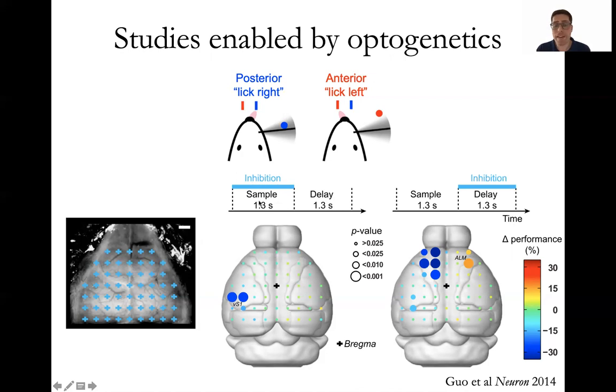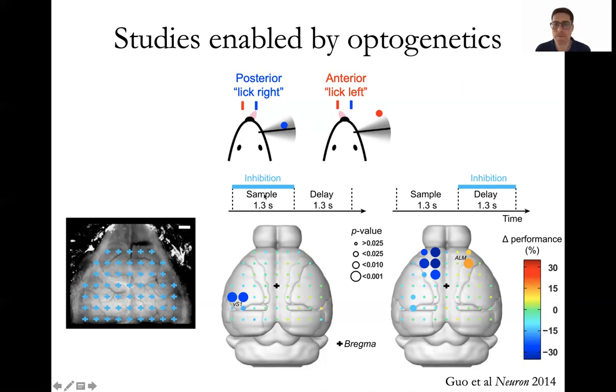And they inactivated all of these locations throughout the mouse brain during this sample period, and found that inhibition via optogenetic activation of interneurons of this part of the brain resulted in the biggest decrease in the behavioral performance of the animal. So they turn off this part of the brain, and the animal performs more poorly at reporting these locations. And this is particularly true when they do it during the period at which it's trying to sample that. Turns out this part of the brain is the somatosensory cortex, the chunk of brain in particular that's responsible for processing input from the whiskers.